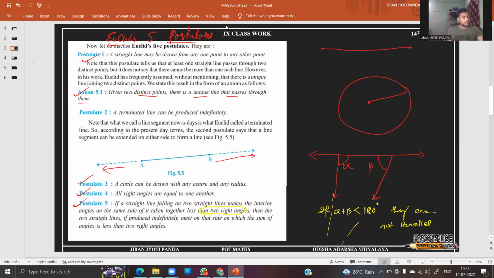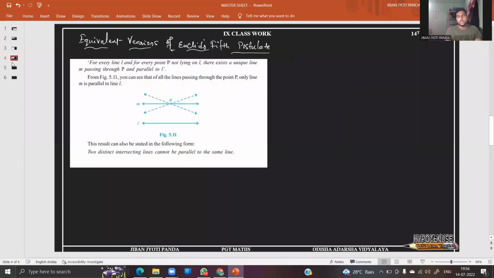But that's not all. Let us proceed for the next. That is the equivalent version of this 5th postulate. देखो ये जो fifth postulate था ना, ये थोड़ा important है, इसीलिए lot many geometricians have found out solutions for it, या फिर हम लोग बोल सकते हैं redefined it. बहुत जन ने इसको redefine किया, मतलब same चीज को अपने हिसाब से लिखने की कोशिश की, जिसमें से एक हम लोग की book में दिया गया है जिसको हम लोग पढ़ेंगे. चलो next slide में चलते हैं, इसमें हम उसको समझने की कोशिश करेंगे. These are equivalent versions of Euclid's fifth postulate. जो fifth postulate था उसको बहुत जन ने redefine किया है, but in our book we are having Playfair's axiom.